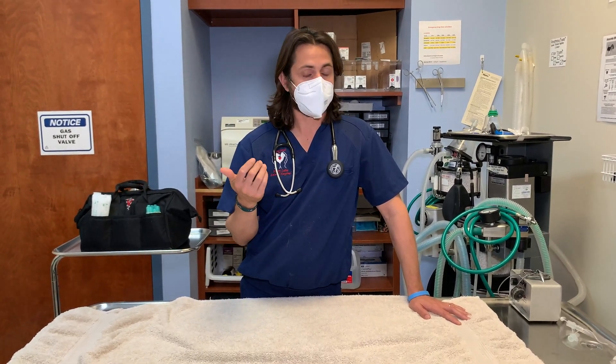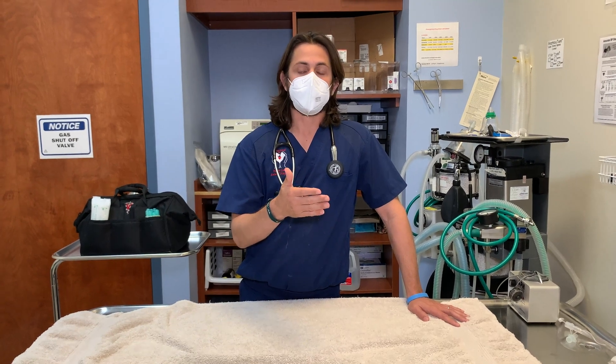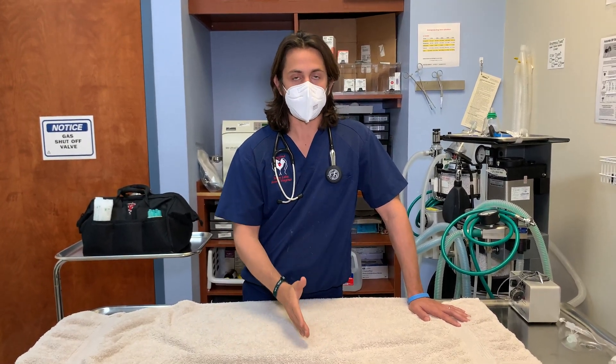In terms of survival time, the average is 69 days — a little over two months. There is one report of a dog living up to 270 days, and some cases where dogs only live 28 days. It will depend on where you are in terms of disease progression, how long it's been since symptoms first started, and the kind of tumor it is. Every case is different, but based on statistics, this is the average survival time.